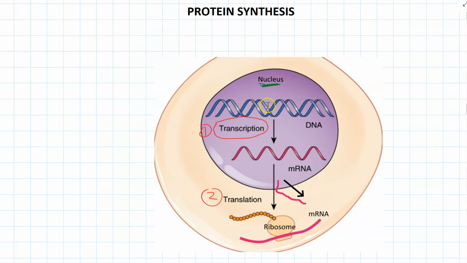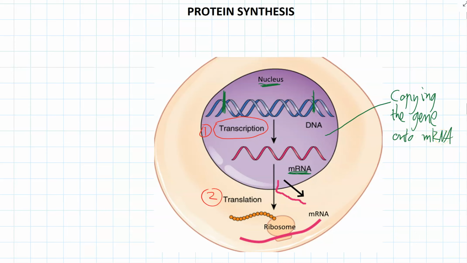And when the cell needs to make a particular protein, it opens up that part of the DNA. So this section of the DNA will unwind. And then a copy of that gene gets made. And it gets copied onto RNA, an RNA molecule. So this is where RNA is useful. It is a messenger. And that's what the M stands for in mRNA. So basically transcription is photocopying the gene onto mRNA.